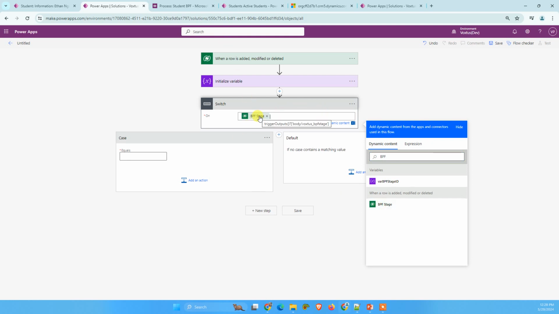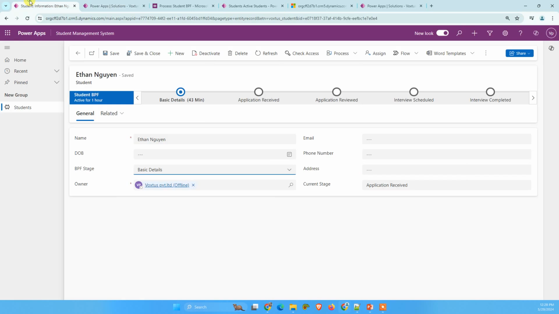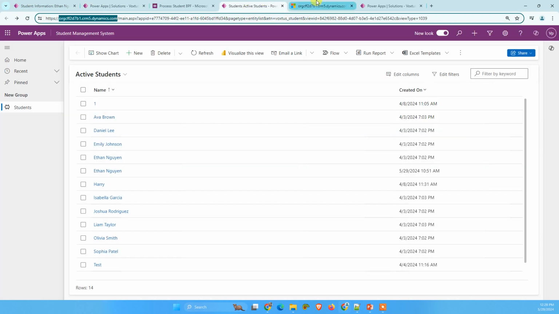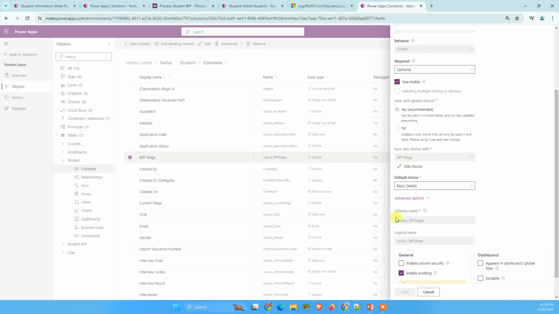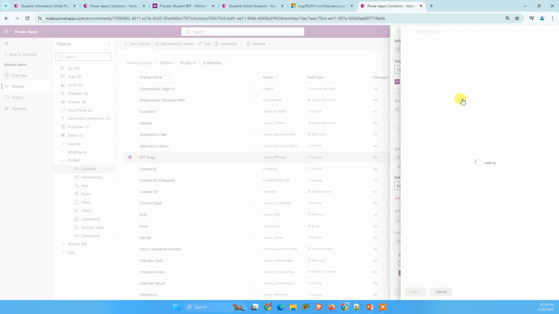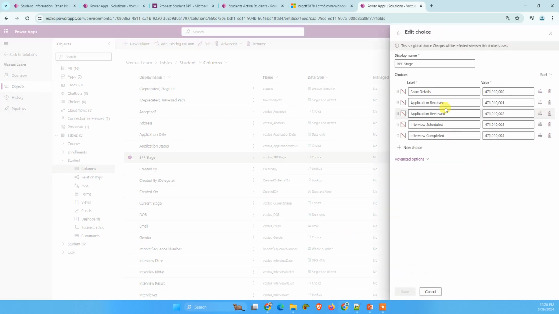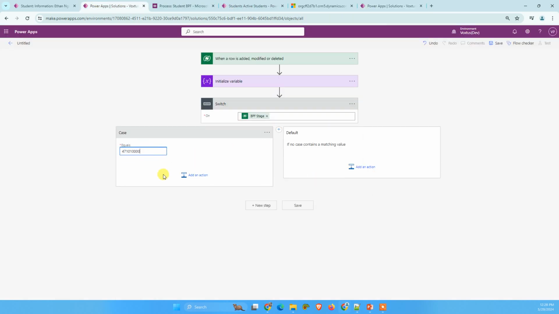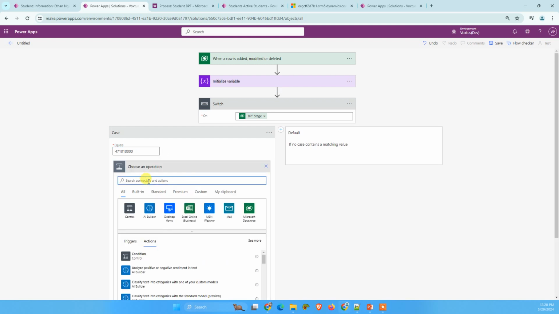Okay, so BPF stages is coming from our database, and first case will be, okay, so we have our column here. So first case will be basic details, right? And the value for basic details is this one, equals this.